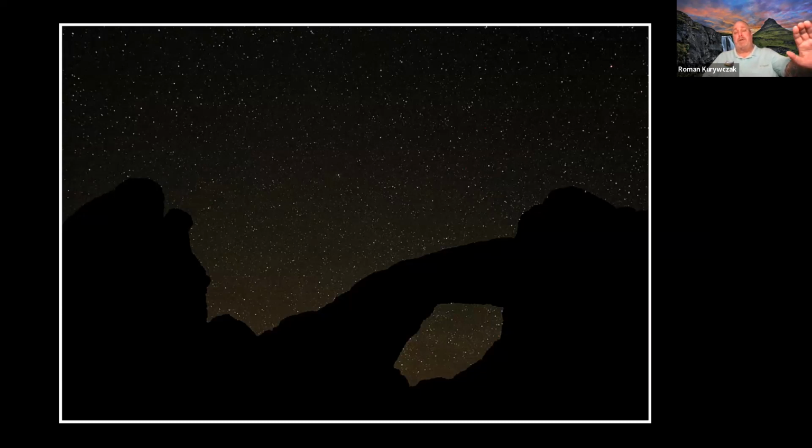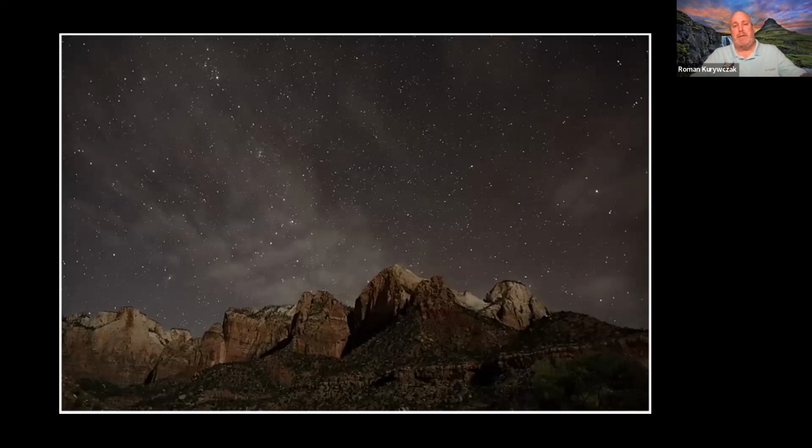So if you're shooting raw, which you should be, you can go into the color mixer and take all that down and eliminate a vast majority of your noise. But like I said, if you can't get rid of all of it, Topaz Denoise, because it's worth the price. A little bit of clouds. This is a crescent moon that lit up these mountains. So again, you're getting stars. I'm not pointed at the Milky Way, but you're still getting the stars.